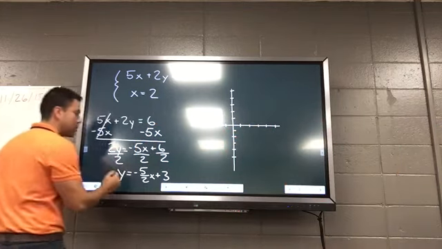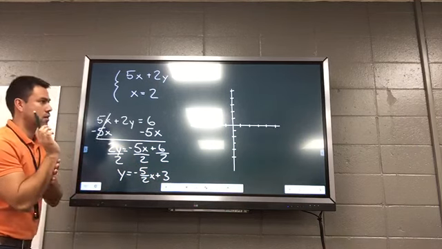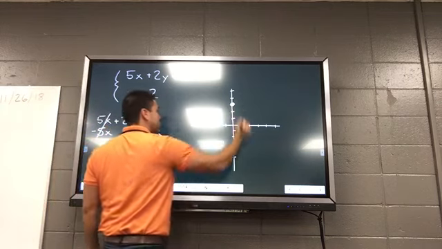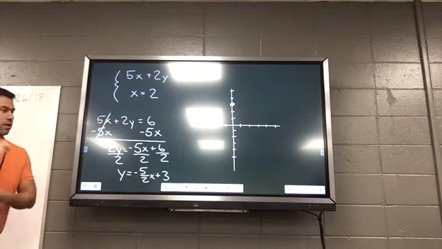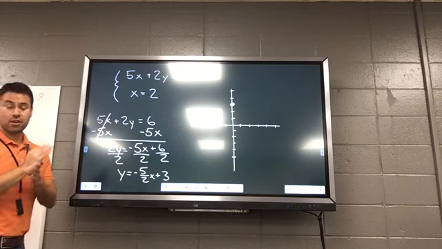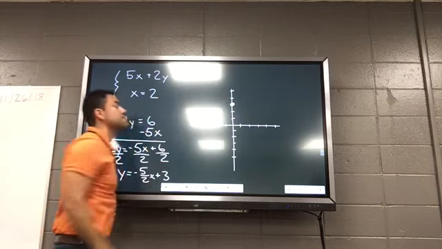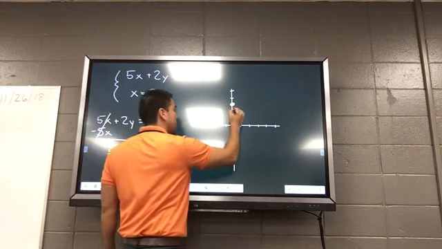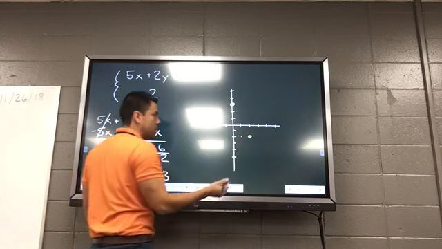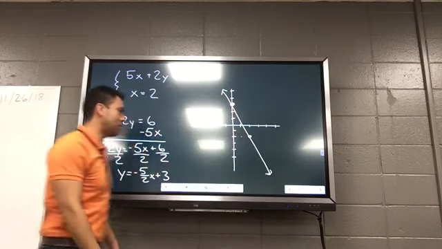Okay. Can anyone graph this first line? Tell me how to graph this first line. Where do I start, Murphy? On the y-axis. All right, 1, 2, 3. So here's my first dot. And where do I go from there? You could go up, or you could go down. Okay, go up 5, and then you'd go to the left. Good. It might be easier to go down 5 and to the right. 1, 2, 3, 4, 5. Yeah, in this case, it would be easier to go here. Okay, so that would be my first line.